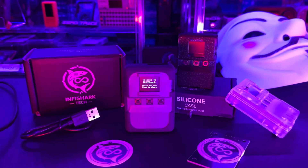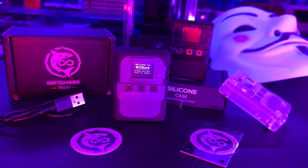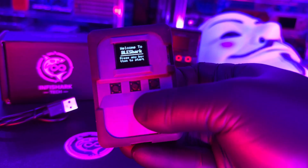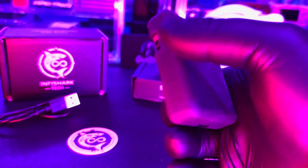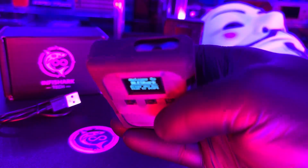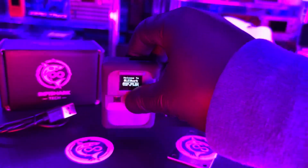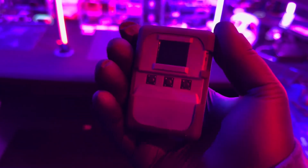All right, so let's talk about some of my first impressions of the BLE Shark Nano — the actual product, not the prototype. I love the silicone case. It fits really well. I think it's perfect for this device. It makes it that much more premium feeling than the original. It's still nice with the plastic, but when you have that little bit of a case on it, it just makes it feel way more sturdy. And it fits in your hands really nicely. It's very comfortable to use.